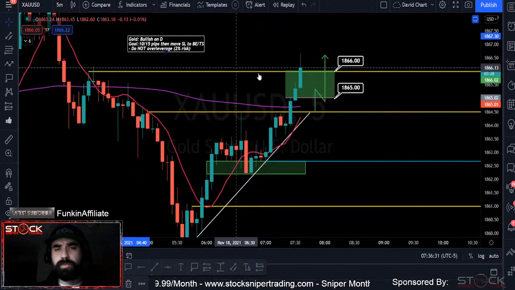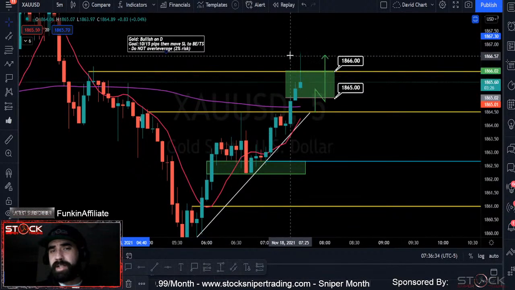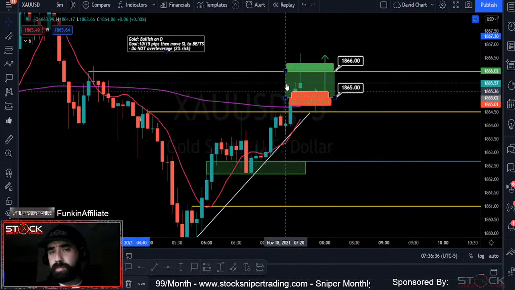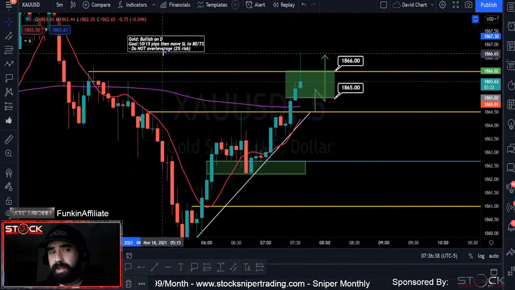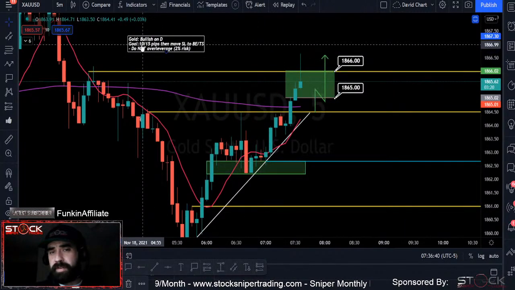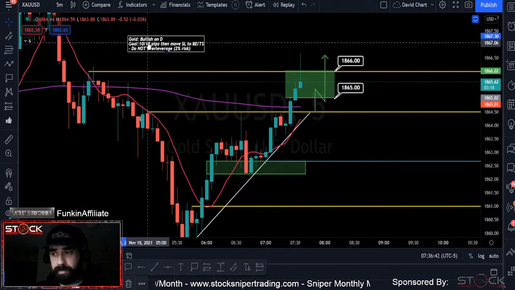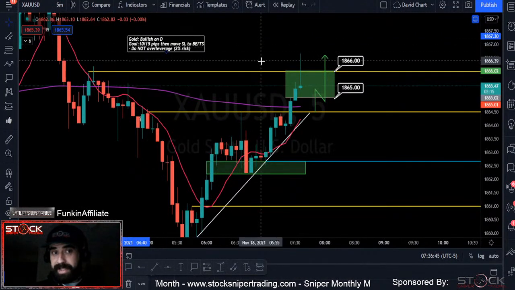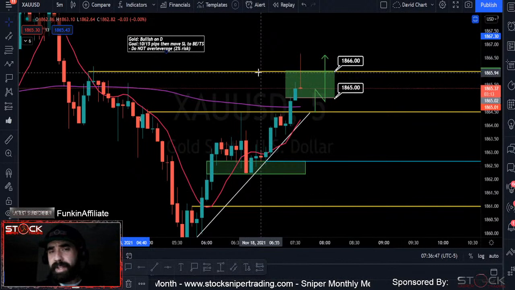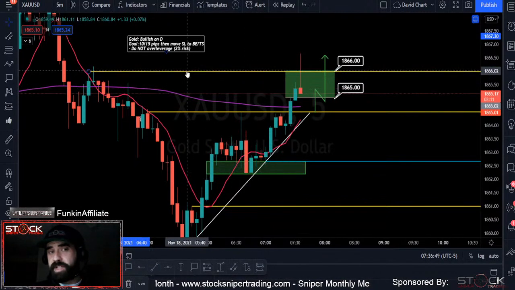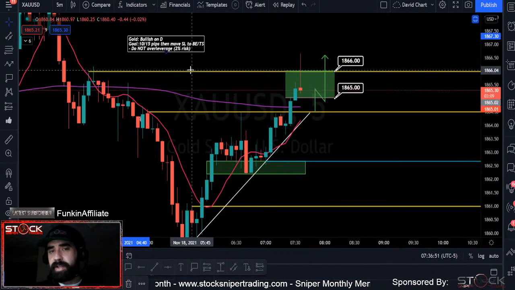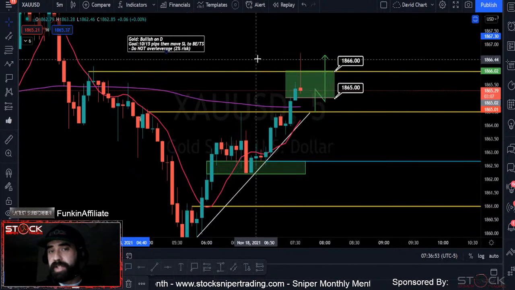Okay, judging by this top wick, guys, you moved to break even, ran 15 pips. If you didn't take it, you see what I mean? The goal is overall 10 to 15 pips, and this did that. All right, so look at the massive retracement down. And I think the reason why, and definitely the reason why, is just because of that 1866 number. You can see it pumped, clear as day, retraced.